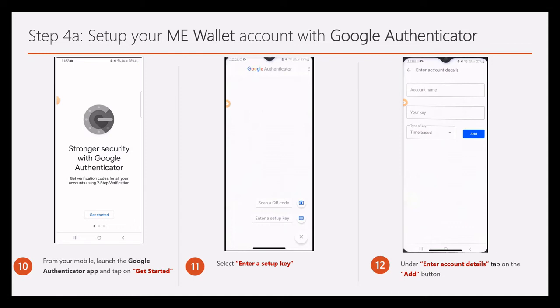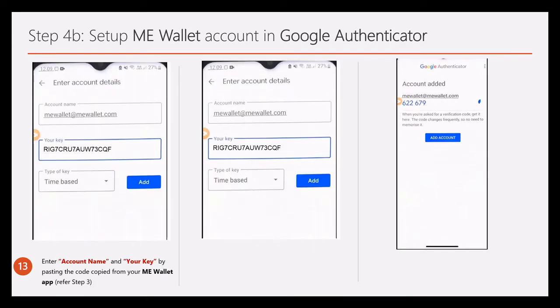Under Enter Account Details, tap on the Add button. Enter account name and your key by pasting the code copied from your Mi Wallet app. Leave type of key as time-based and tap the Add button.